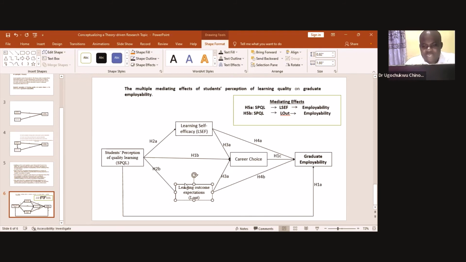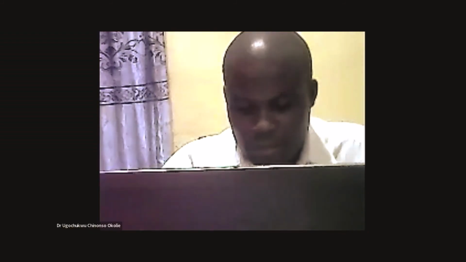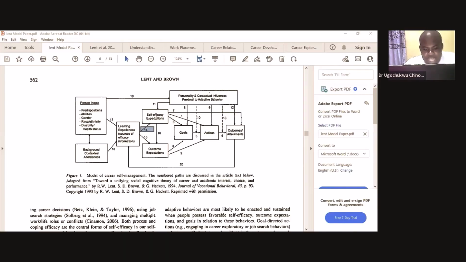But colleagues, let me take you back to social cognitive career theory. Now, can we see that there is a line from self-efficacy expectations to outcome expectations?